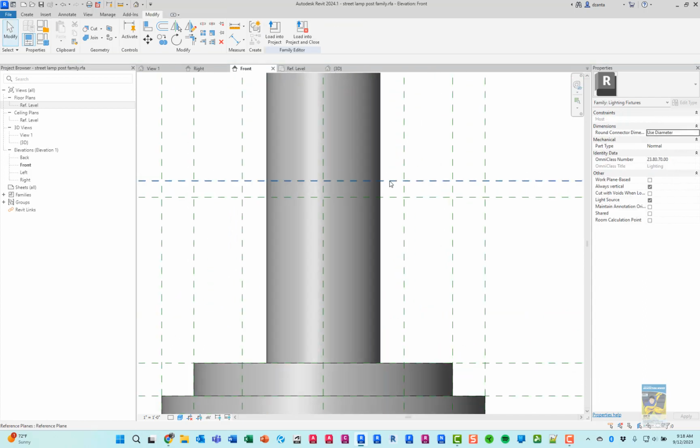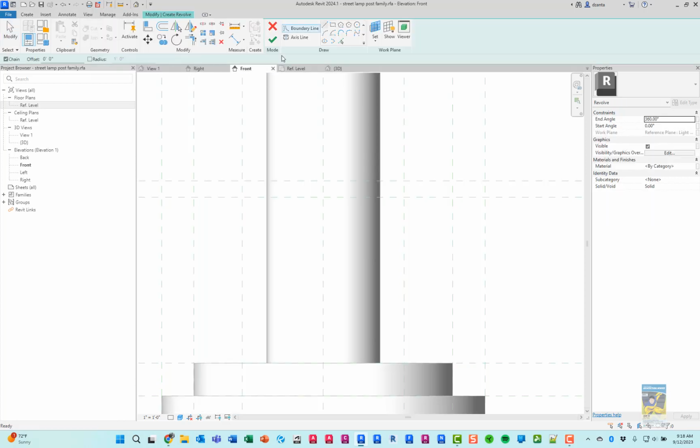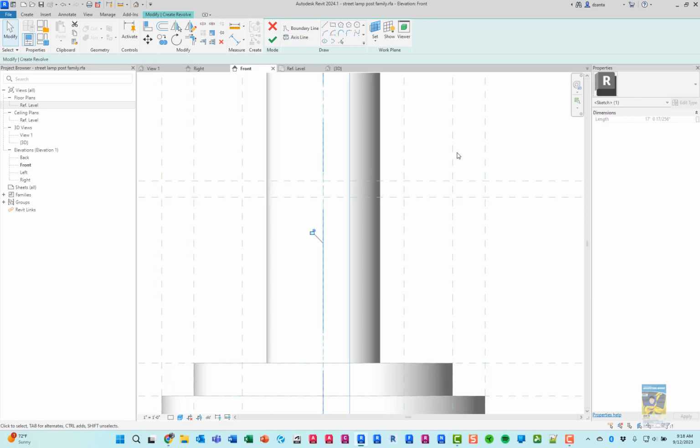Okay. So we really want to create a profile that's along here that's going to be revolved around this vertical axis right here. So create a revolve, and typically I choose the axis line first, and then I choose boundary line, and then I can draw what I need.